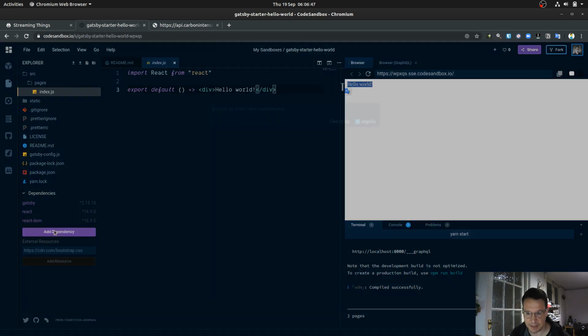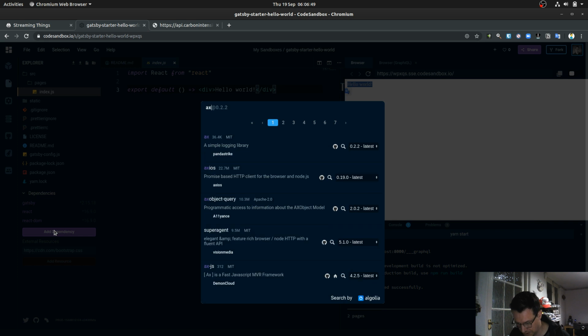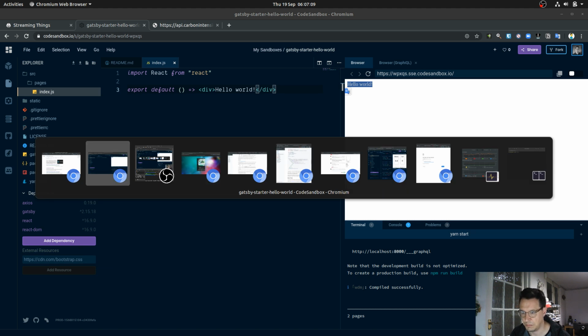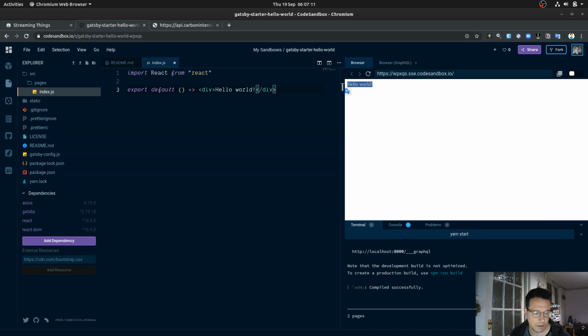For Gatsby, get Axios going, and what else? React file components. Okay. Yeah.